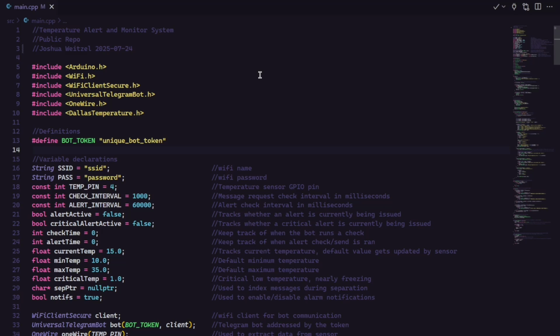Basically the next step is just to keep on working on it, adding more functionality. There are different sensors I could add, like ones that detect wind speed, the humidity in the barn, maybe even the chemical composition of the air, like the ammonia and stuff like that. But for now, it's just a bare bones, affordable, simple, effective temperature monitor and alert system.